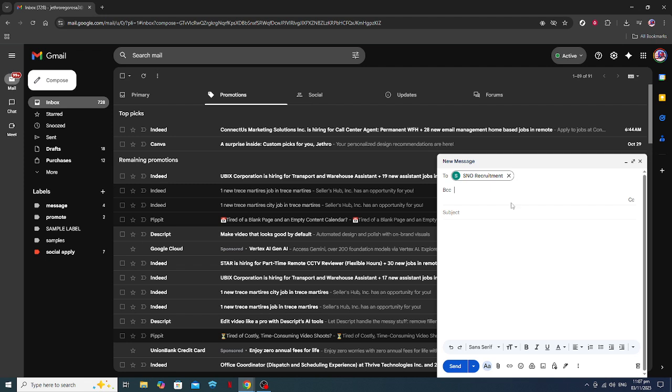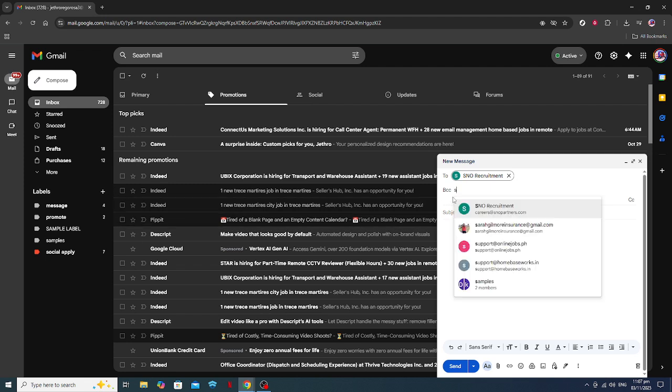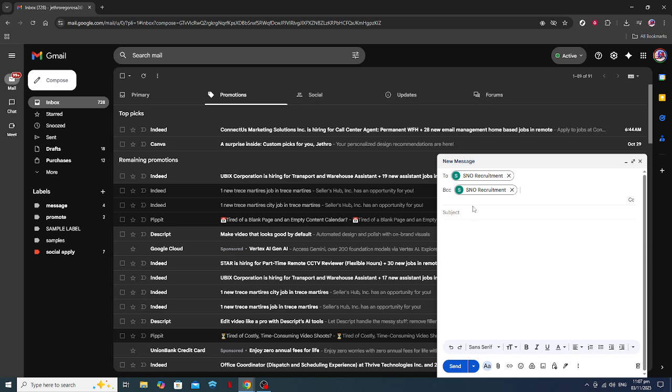Using the BCC, or blind carbon copy, field allows you to send the same email to multiple people without displaying each recipient's email address to one another. To use this feature, simply click on the BCC button that appears when you're composing the email and type your recipient's email addresses there. Again, make sure to separate each with a comma if typing manually.